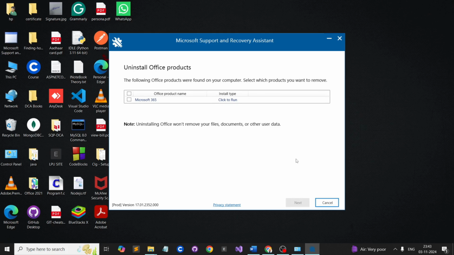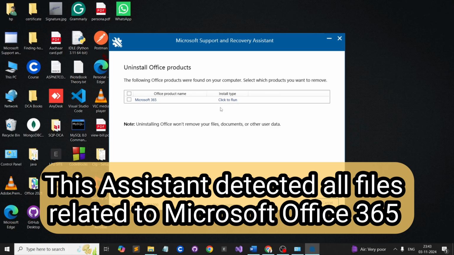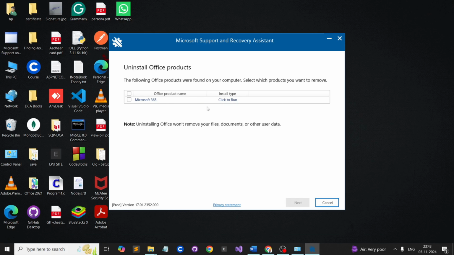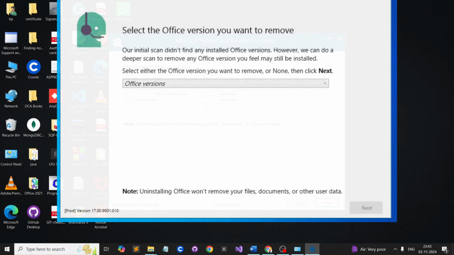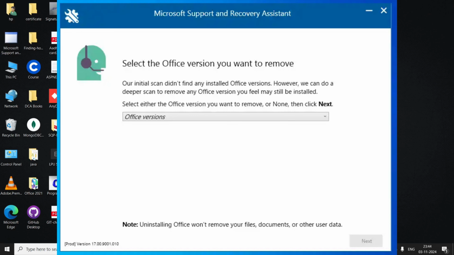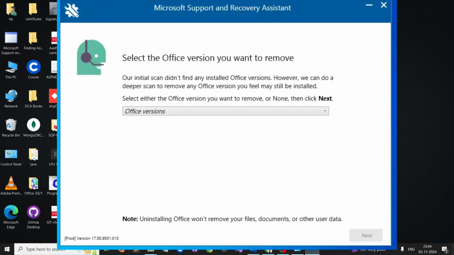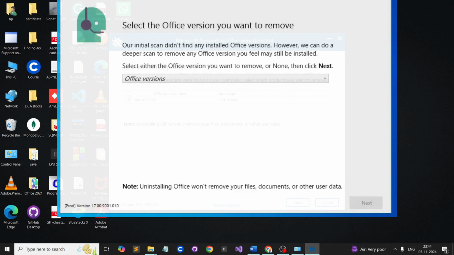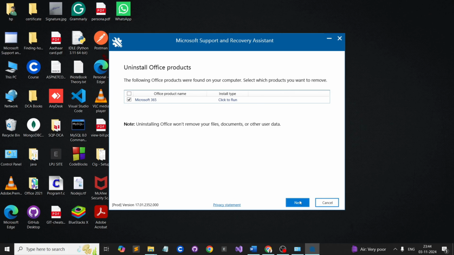You can see that the Support and Recovery Assistant detects that my system contains Microsoft 365. But if you get options like this, where you have to uninstall Microsoft 365 or another version, a drop-down comes up, so select the Microsoft version on your system.